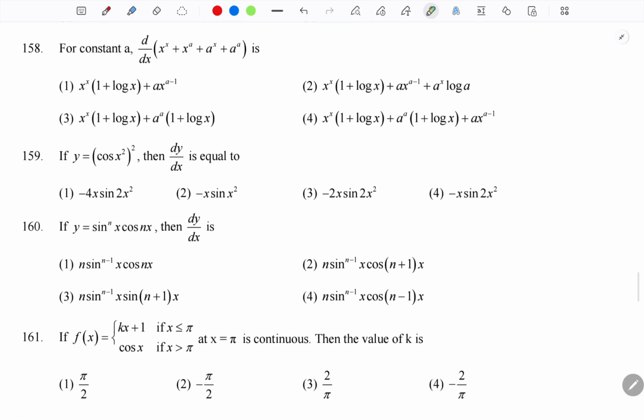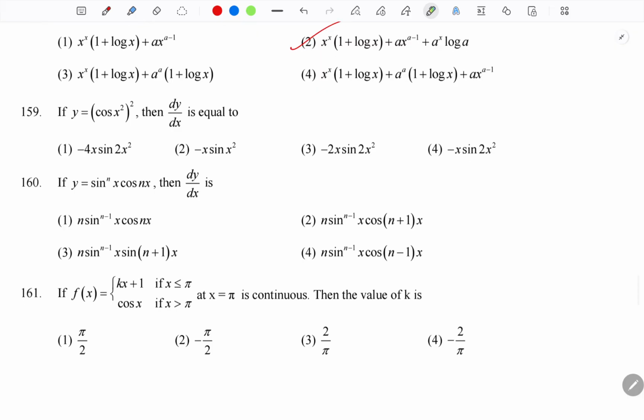Now see this question. Whenever you see x power x, it is x power a, x power minus 1. So here it is there, here it is not there, so it is false. Next, a power x, what is the derivative of a power x? It is a power x times log a. Here it is false, so here it is there, a power x log a. Here it is there, a power x is not there, so option 2 is correct. The derivative of a power a is independent of x. So without pen and paper, I don't want to work all those things out. Is this one correct or not? Yes, take log on both sides, then you will get the answer. It's not a big matter, right? So option 2 is correct.